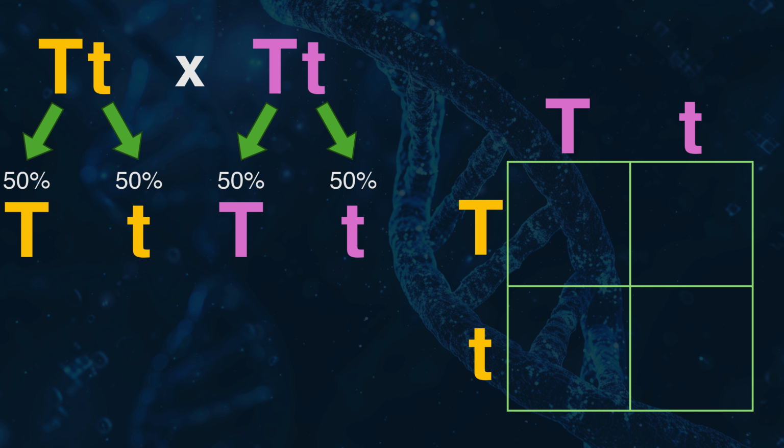Next, we will write each possible allele for the pink parent over the top axis of our Punnett square. So the pink big T allele is over the first column, and the pink little t allele is over the second column. Similarly, we will write the two possible alleles from the yellow parent outside the left side axis of our square. The yellow big T will be next to the top row, and the yellow little t will be next to the bottom row of the square.